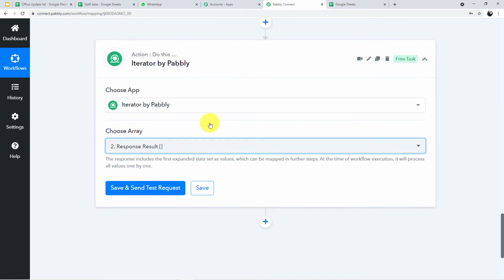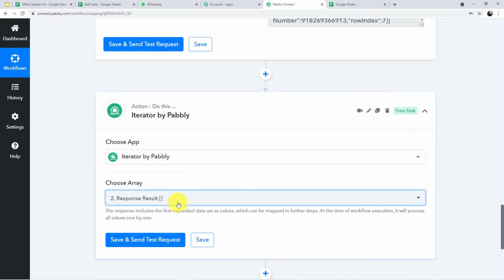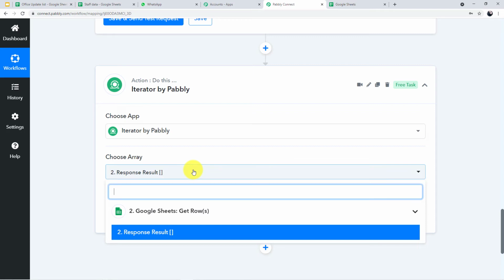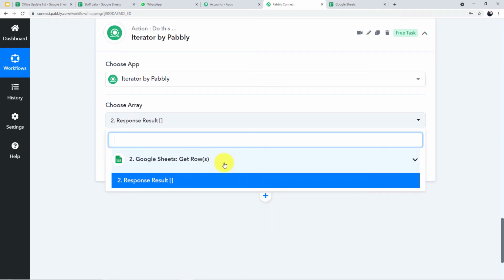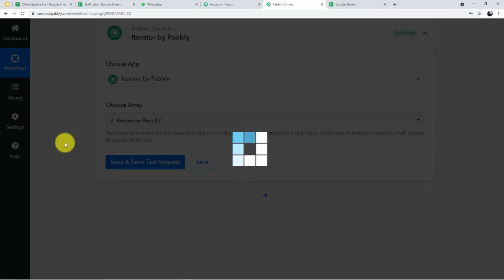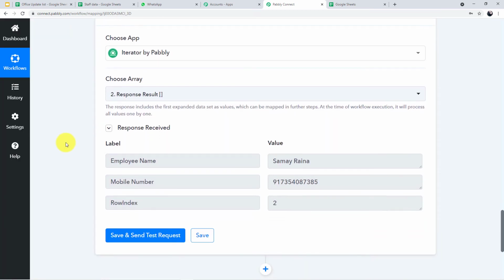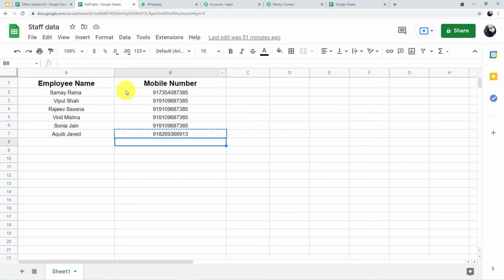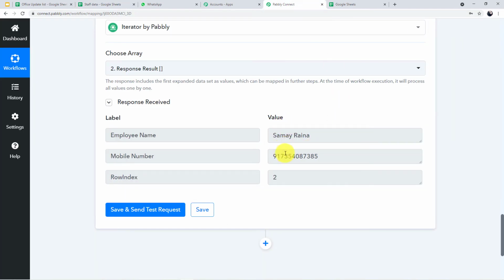Let me show you. So from this choose array option, you have to choose this array, response result array of data. So when you click here, you will find this Google Sheets get rows option and this response result array option. Select it, and I'm clicking on save and send test request, and you can see it segregated the data of first row like this. So this is the first row data, the name and the number, and you can see it is showing only the data of first row.